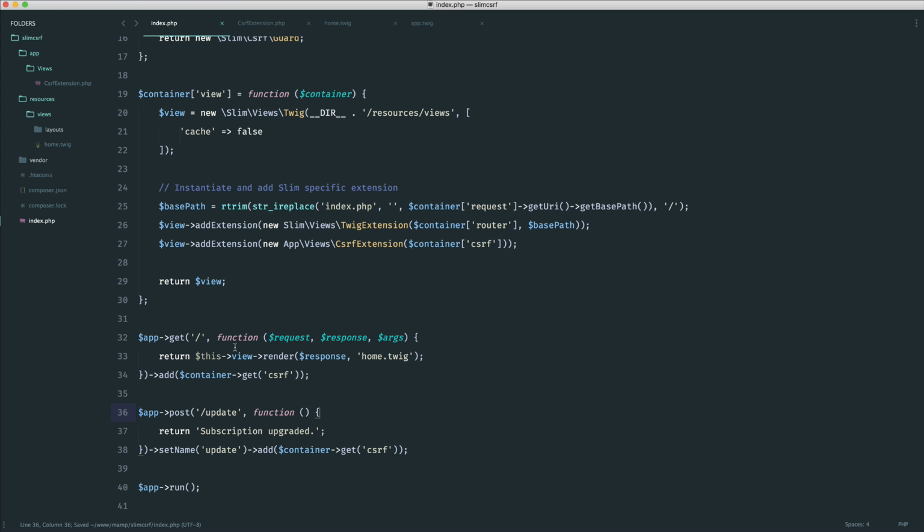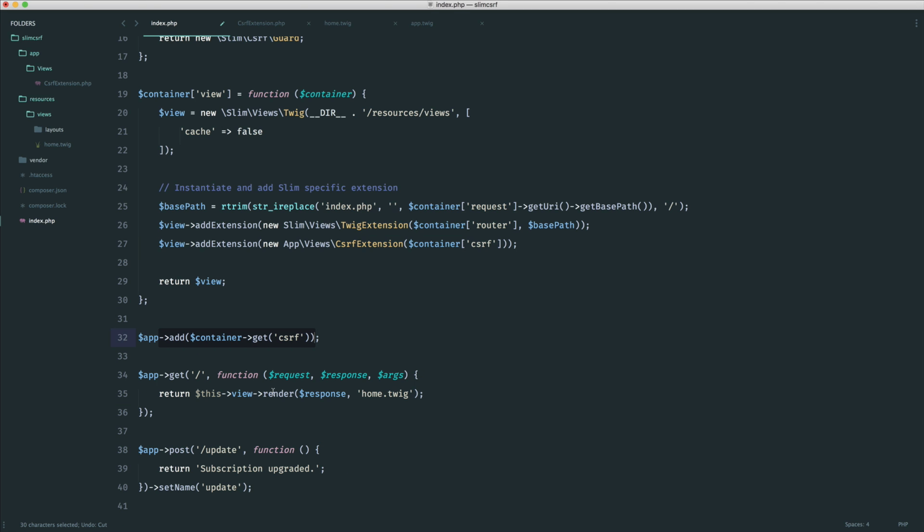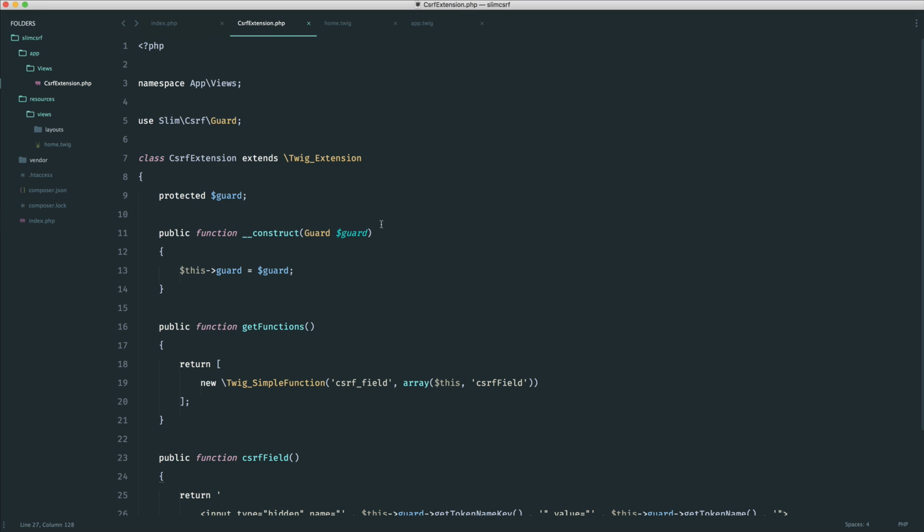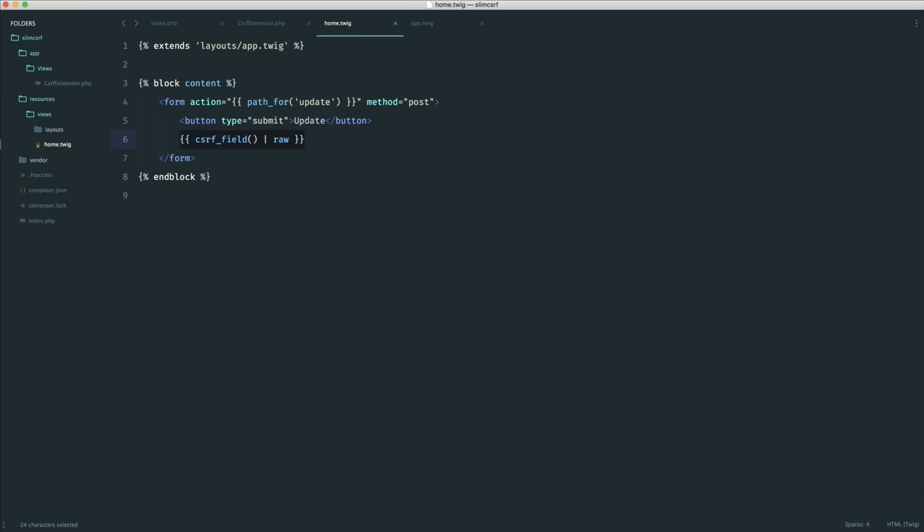So this will work in exactly the same way, but it just means you have a little bit more flexibility if you wanted to exclude certain routes from this, so you could just add it to any way you wanted. But for most purposes, all routes protected by cross-site request forgery is a good idea, and you can see now that this works as normal. So there we go, a simple Twig extension to go ahead and output all of the cross-site request forgery information that we need, so it is super convenient to include in our views.